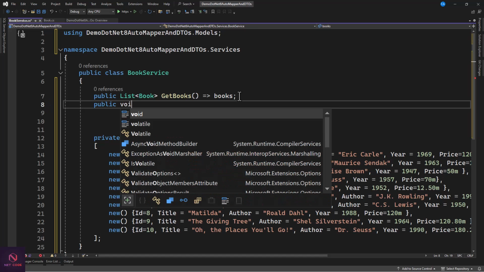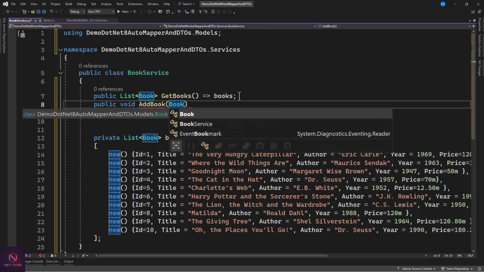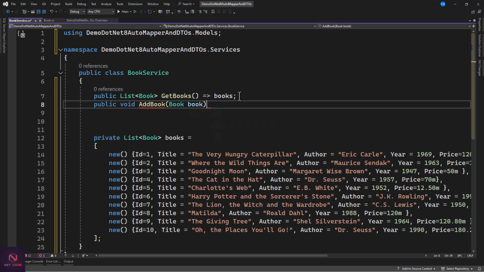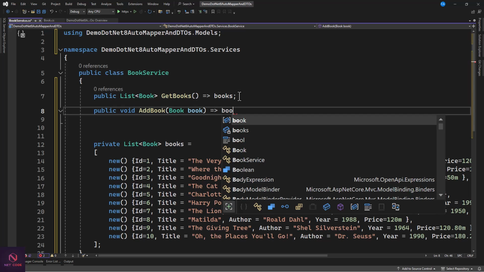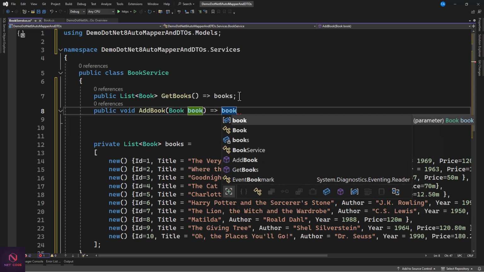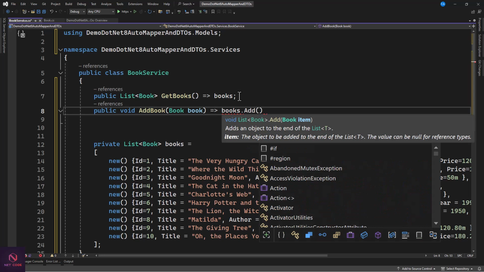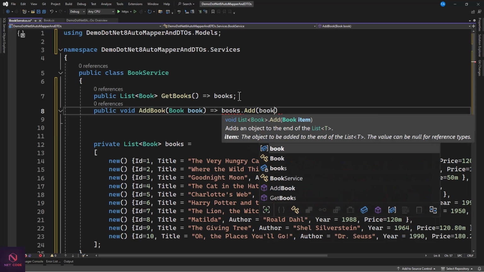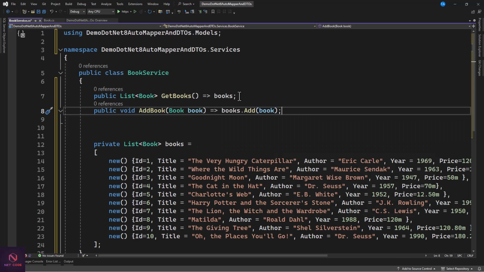So this is void. Then we say add book. So with this add book, we pass in this book model, and we say this is book. And in here, what we are saying is books dot add. Then we can now add this book. You see, so we just add a book to the list.